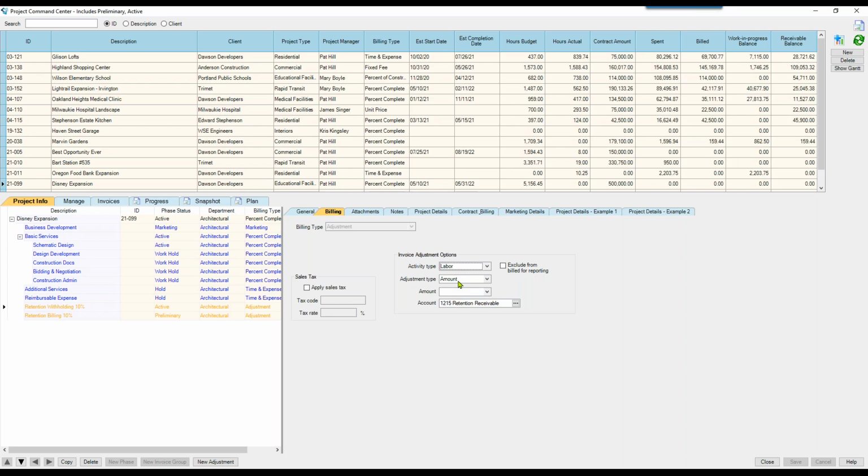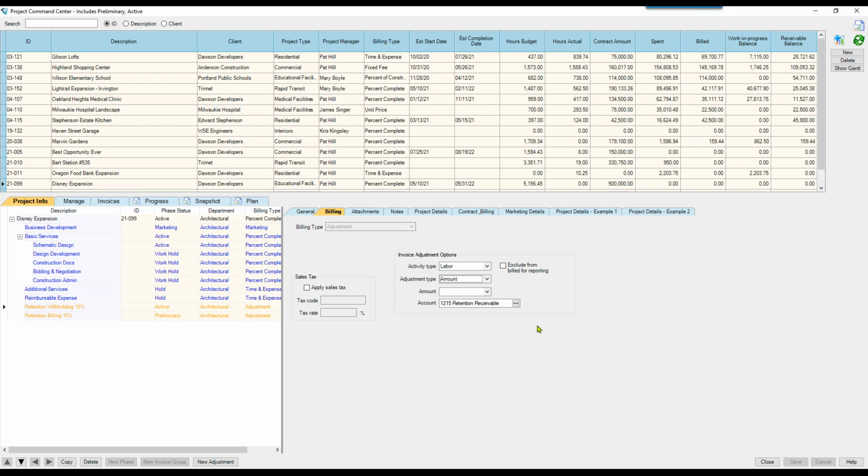So when Shauna and I were talking about this and planning, we thought it probably just makes more sense to make that a flat amount adjustment where you would manually plug in the 10% of that invoice you wanted to withhold. So, those are just some user tips, but you see what we're saying, we're thinking through this. Like, do I want to set up 6 basically retention lines to get this right? I don't think so. So we're going to find the most efficient way here on setting this up.